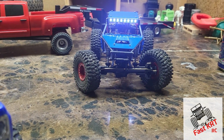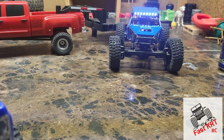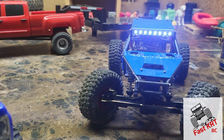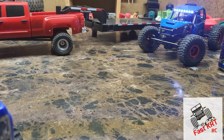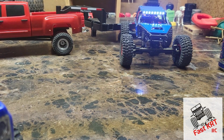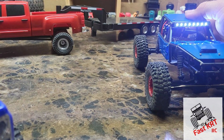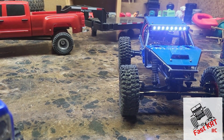So guys, there you have it. You can definitely see how wide she is on this Tarantula. I think it's going to be a great kit. It does add some weight. So everything seems to be pretty smooth. We'll get the 68s on her. I've got a purple motor for this one as well. I do want you guys to see though.